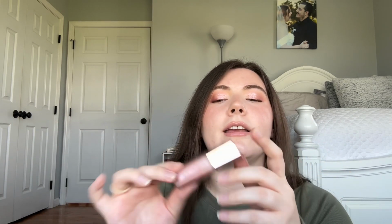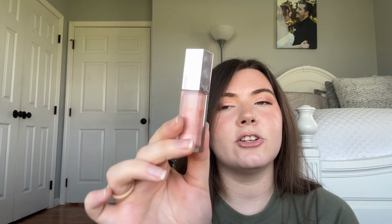First one I'm wearing on my lips, this is Fenty Beauty Sweet Mouth. I love all of the Fenty Beauty glosses. I love the Gloss Bombs, the Heat, the creams, all of them. If I had to pick one shade, I would probably choose Sweet Mouth. It's just such a perfect pearly, clear wash of pinky nude. It doesn't have a ton of pigment, but it adds a nice wash of color, and it just looks really pretty and juicy on the lips. Obviously Fenty Gloss Bomb is tried and true.